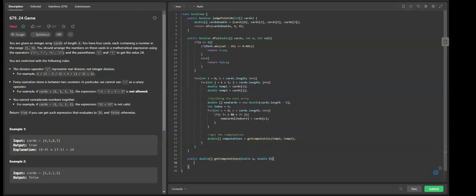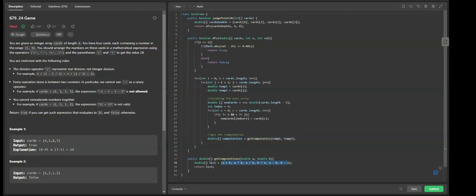And then we have this list, new. Actually, we can just have the computations in there. So we'll say that we want a plus b, and a times b, because these are commutative. Now a divided by b, b divided by a, and a minus b and b minus a. So this is it, and then you want to return the list. That's what getComputations is going to do. So you want to give us all the possible computations we can do with these numbers.